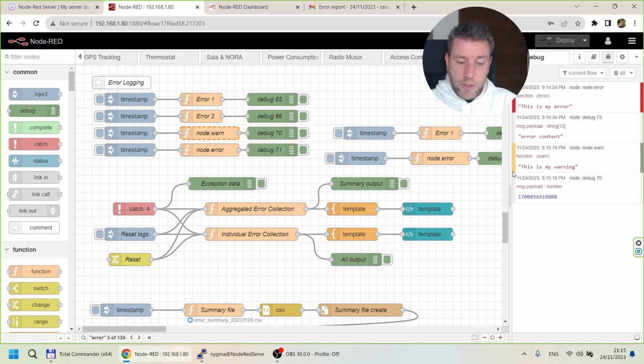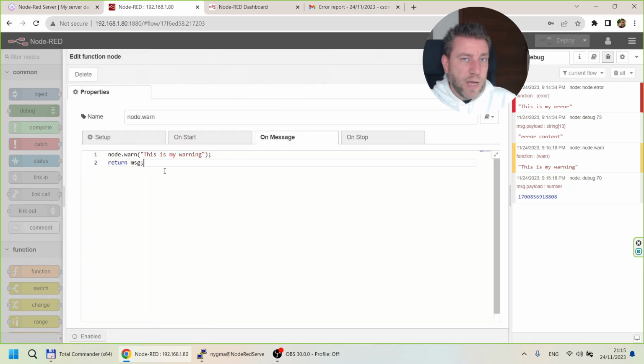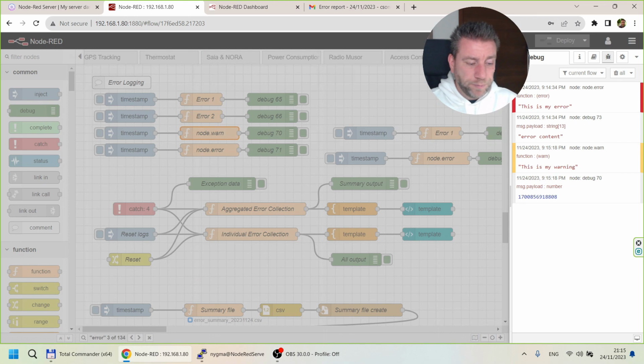So you can see it always shows up as yellow, and again it just lets the processing continue. To be honest, I have used this for debugging purposes. If you have a function node where it does some funny thing and you can't figure out why, maybe some of the values are incorrect within the function node, you can use this node.warn to type out some immediate results or variable values into the debugger, so you can actually debug inside the function node.